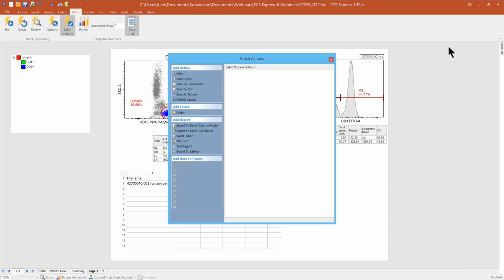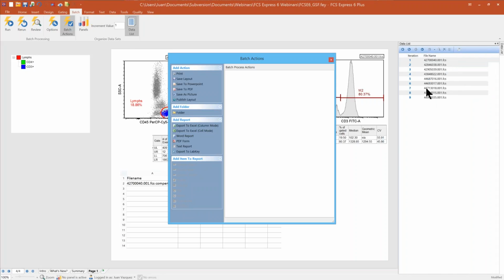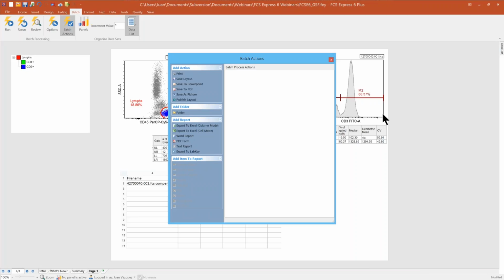So in this case, as you remember earlier, I have 9 different files that I'm analyzing here, okay? So maybe I'd like to take each one of these files, I want the software to analyze them and export them to PowerPoint for me. Or maybe I want FCS Express to print these, or save an archived copy of my data in this template without actually overwriting my original template. Or maybe I just want to export my data as a high-res image. I can do that all here in my batch processing, simply by creating a list of actions that FCS Express performs for my data.